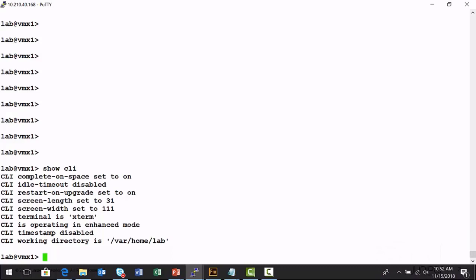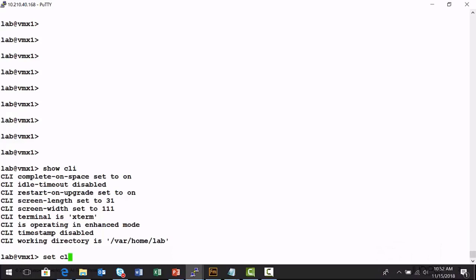And there's my working directory. Remember, Junos is based on FreeBSD Unix. And so just like any Unix operating system, I'm logged in as a user with the username lab. When you log in, by default in /var/home there's a folder created called lab, and that's my default working directory on this platform. Now, all of these options can be changed, right? So let's experiment with some of them.